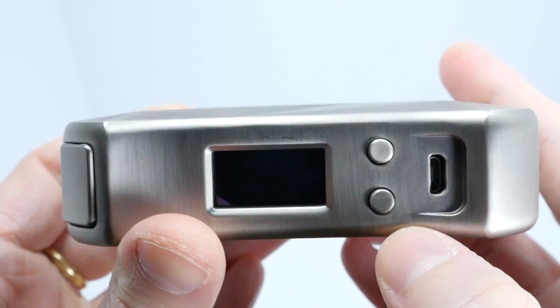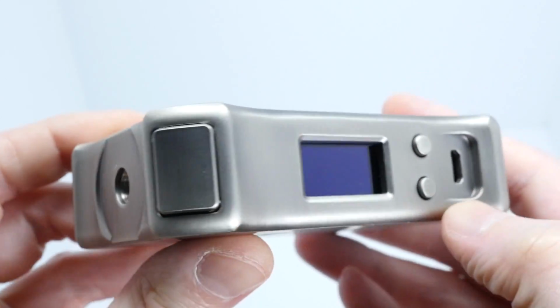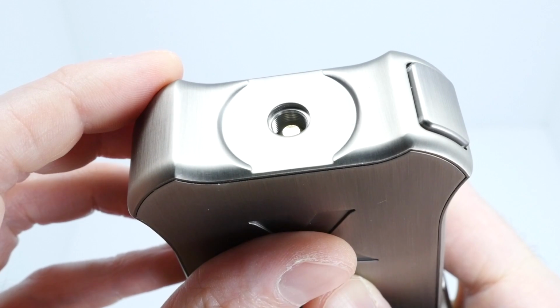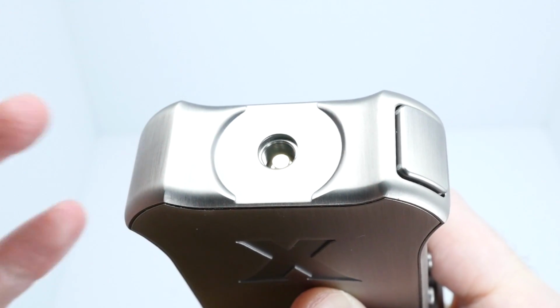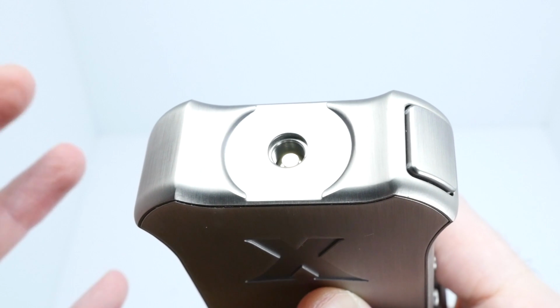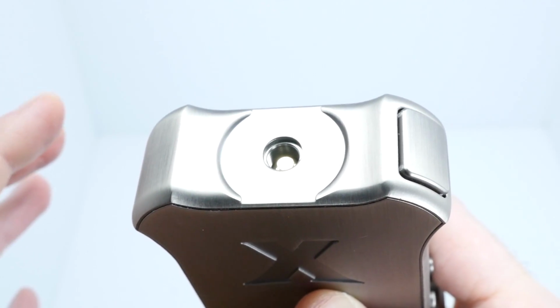Then below that, you've got your function buttons, and then below that, your USB port. And then in the middle, at the top, you've got your 510 connection. Connection threads are stainless steel. I love how it's in the middle. You can fit your 24, 25, and 26mm devices. You're not going to have any overhang issues, none, and they look great.